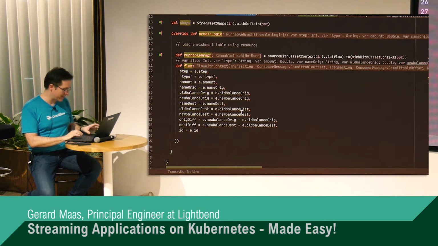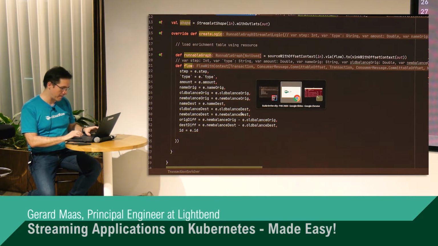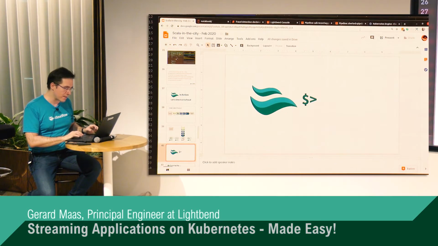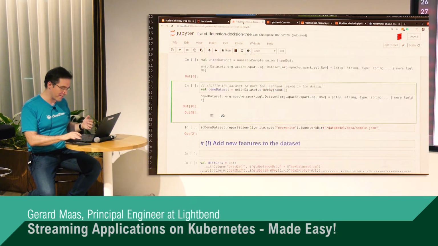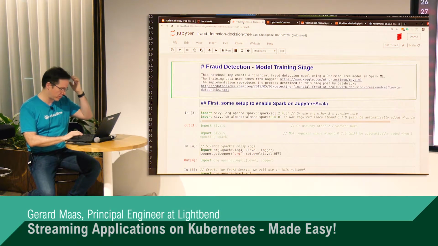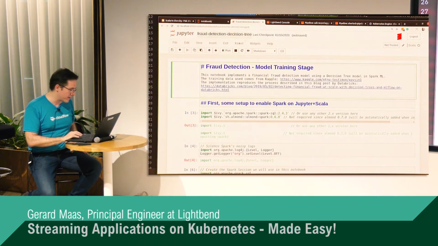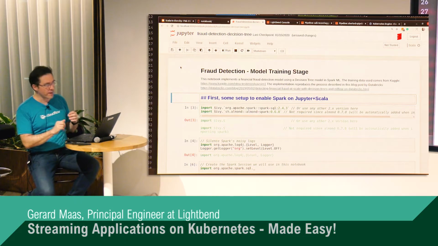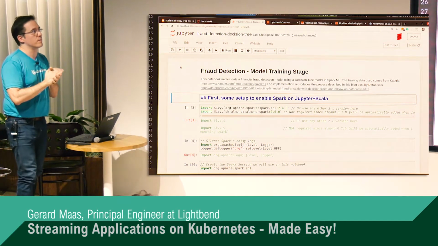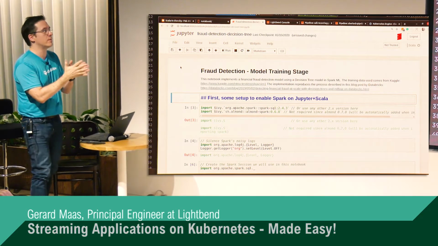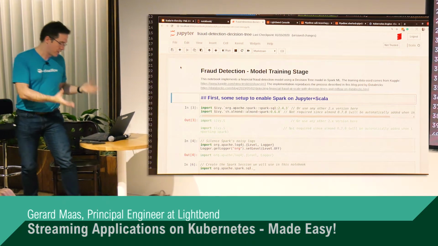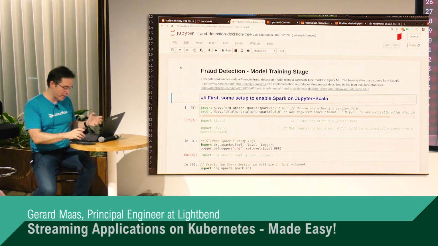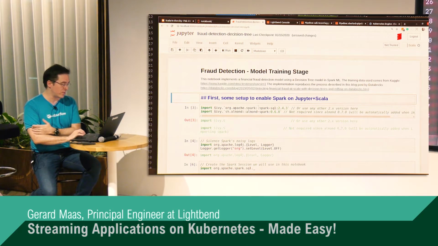And I can glance really quickly through it. I have not that much time, but this is the typical data science environment. They like to use notebooks, not IntelliJ or any other IDE to work, but this is more of an interactive environment where you can load the data, play with it, massage it a little bit, and also document what things are going on. And this is fairly long. It's based on a blog post by Databricks.